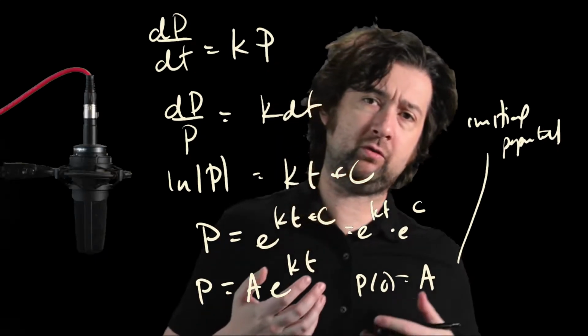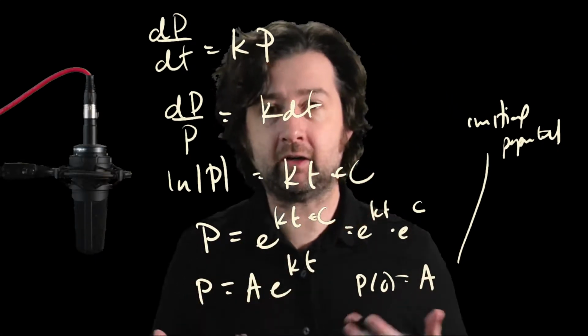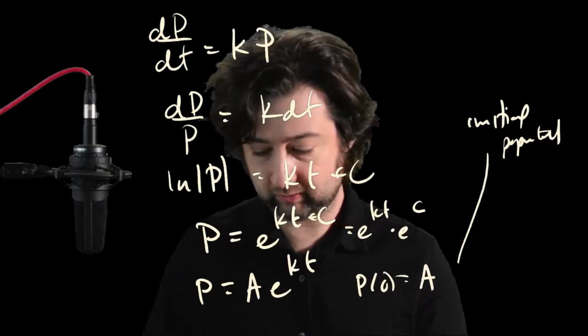The next thing that we want to do with models once we have them is start to add on to them in ways that describe new situations. So the next thing we're going to talk about is a model that shows up in a lot of areas, including economics, called logistic growth.